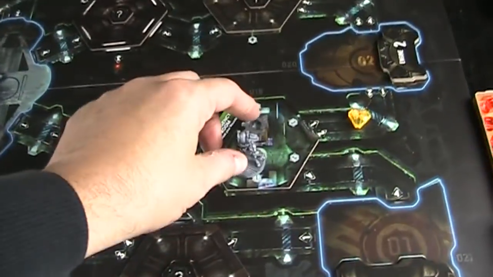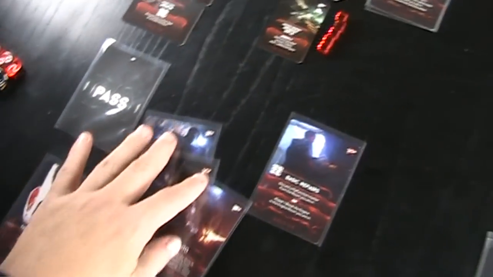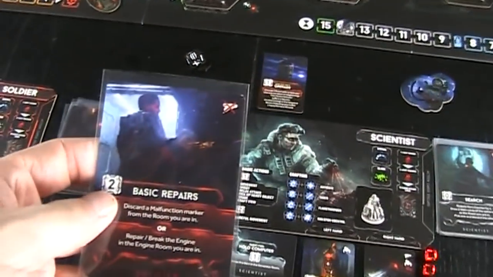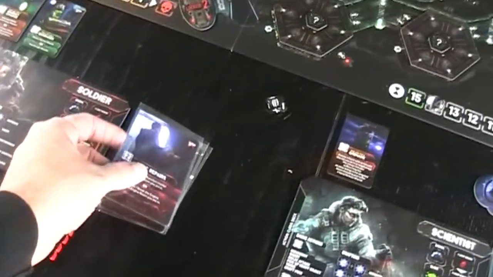So then we got this guy here, and I want to repair. Let me see, I think, yeah, here we got the basic repairs. It's kind of a problem. If I play this card, I got to discard 2 other cards. So you can see these cards, these guys are not made for repairing. It's hard for them to do that. But anyway, I want to do it.